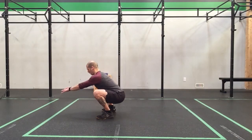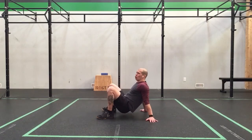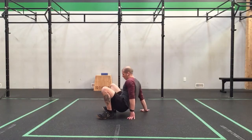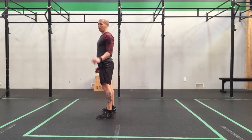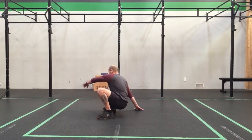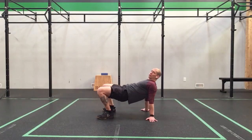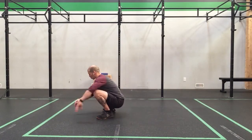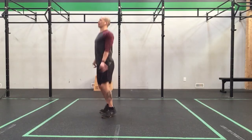Squat. Keep your feet flat. One hand. Two hands. Squeeze up. Come back down. Nice little squat. Stand tall. One more. Squat down. One hand. One hand. Now squeeze lift. Come back down into your squat. Stand tall. Give yourself a little shake out.